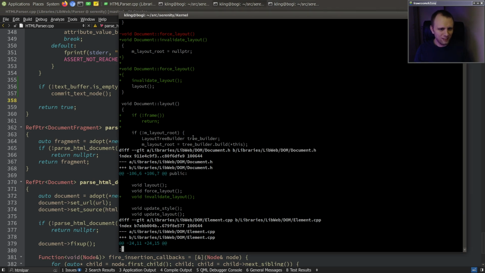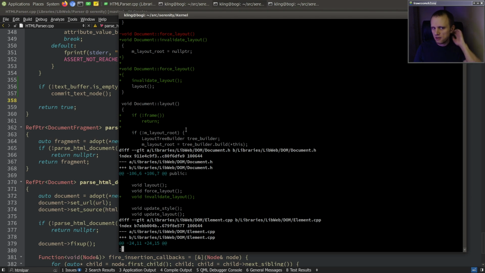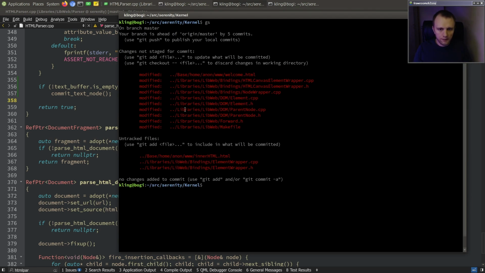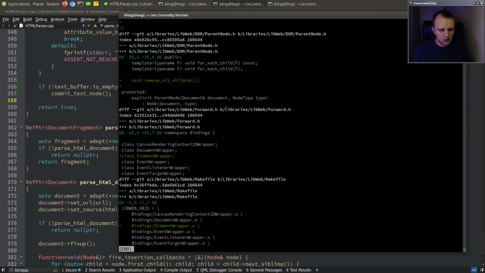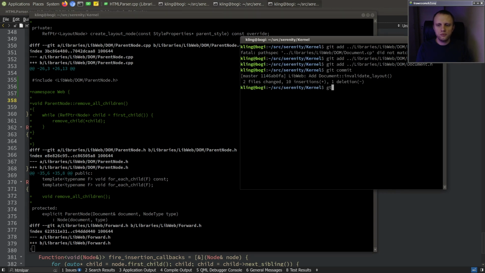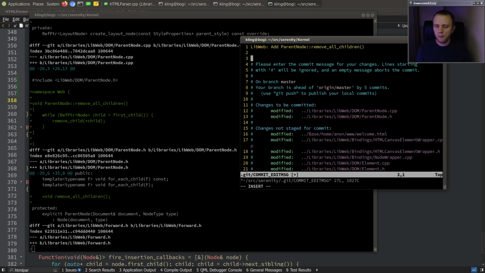All right, and I guess we're also fixing that in this patch, but that's not super important to mention. And we had the remove all children, so that's a useful helper. Parent node, web, and parent node remove all children.